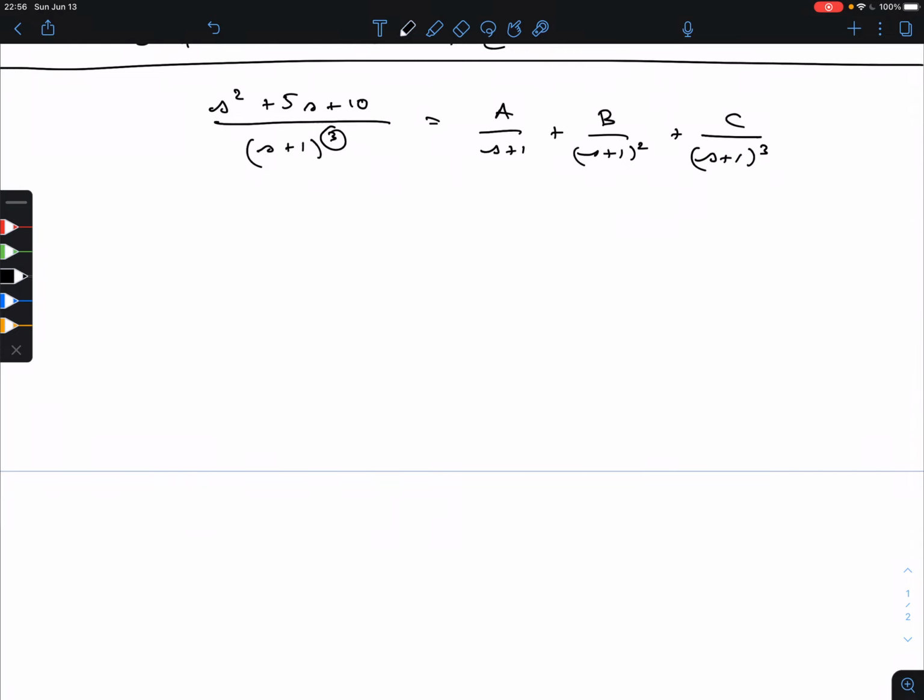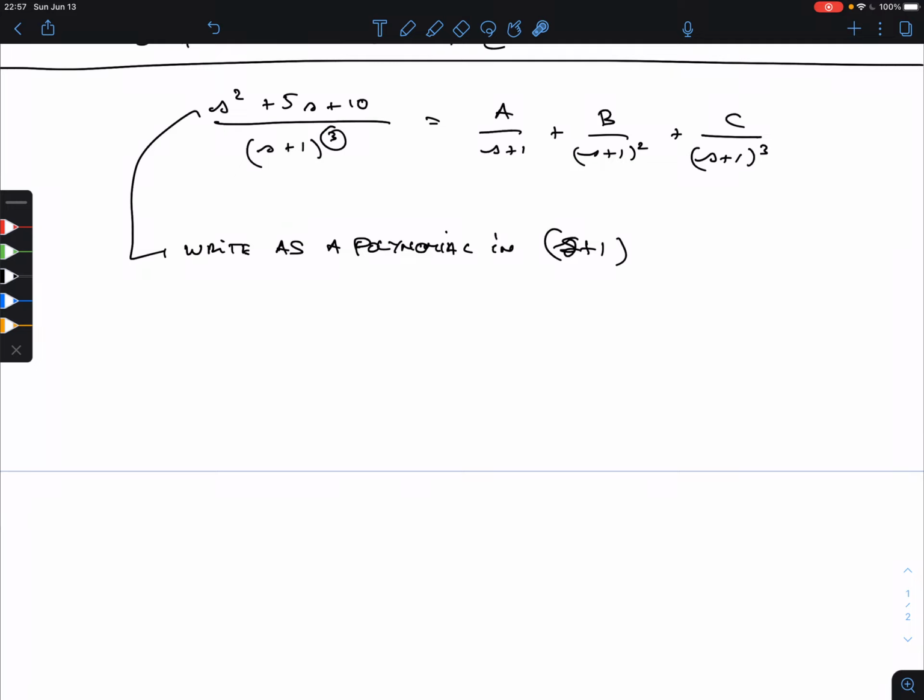The shortcut is to write the numerator as a polynomial in s plus 1. Because the denominator is a power of s plus 1, we're going to write the top also as a polynomial in s plus 1. This works only in the special case where we have a single power. If we had some more stuff here, then this doesn't work. Well, it does work, but it's not going to make life easier. You can do some things, but it's still going to be messy. So only in this special case you can do the polynomial in s plus 1.